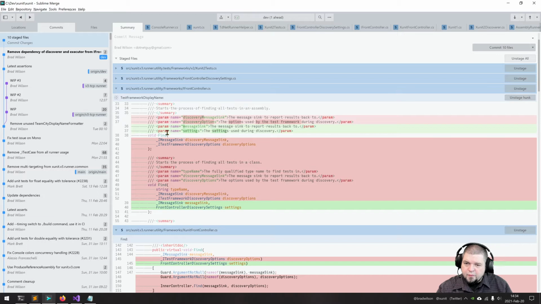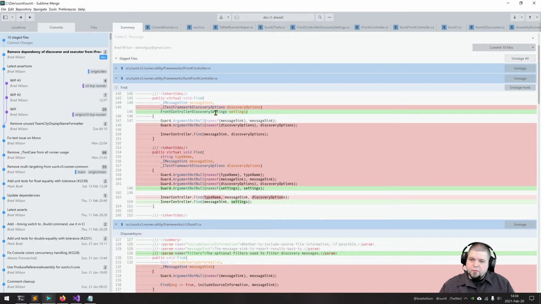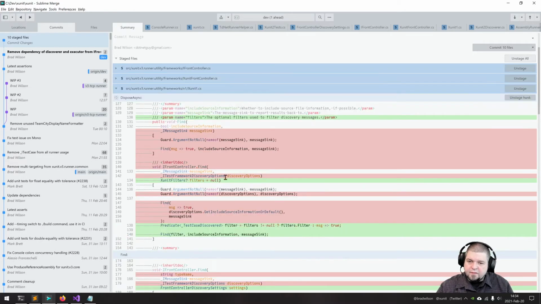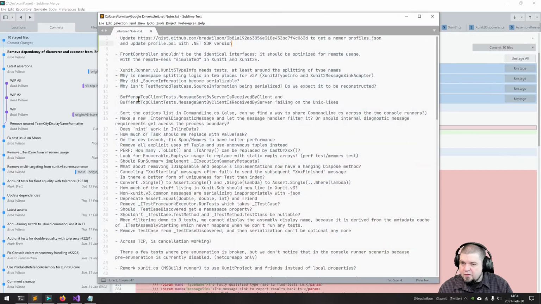So front controller, we got rid of 2 finds and swapped it out for just a settings-based find. xUnit front controller. Good. xUnit 1, got rid of 2 for 1. xUnit 2 discovers, not a discover anymore. I think I want to merge those classes.